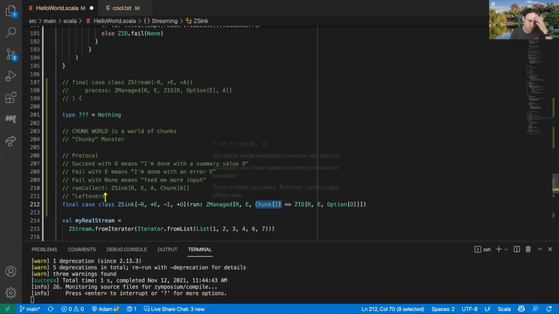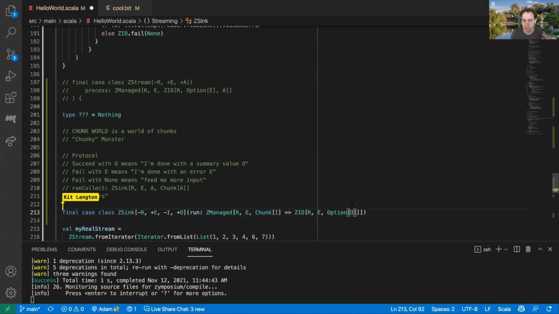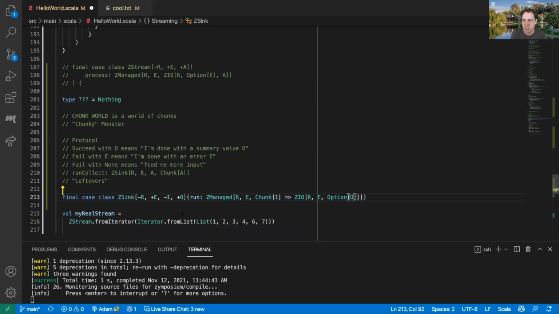So what ends up being useful is to give the sink another type parameter that represents those leftovers. You'll see it's an L type parameter. And then you have the option of, in addition to succeeding with the O value, succeeding with some leftovers. But I want to highlight that, because I don't want to pretend it's not there. I think it's probably a little easier to get started if we put that aside a little bit, look at a couple of these, and then maybe come back to that depending on time. Does that sound good?